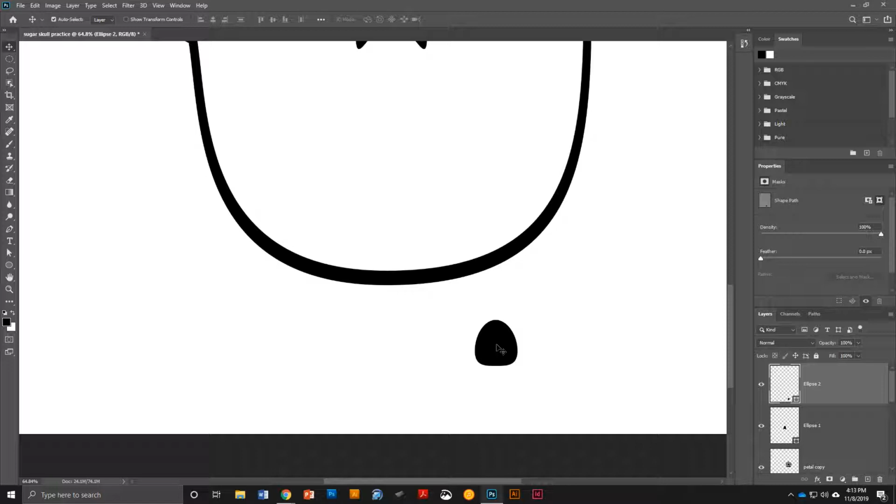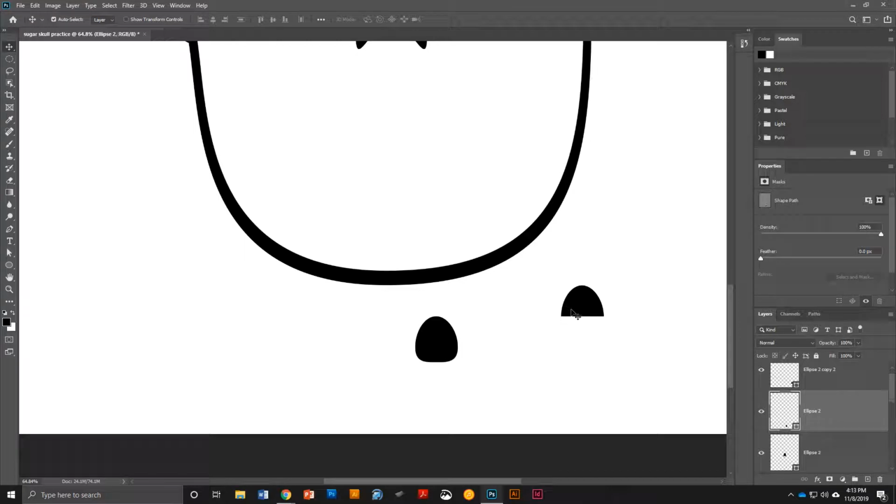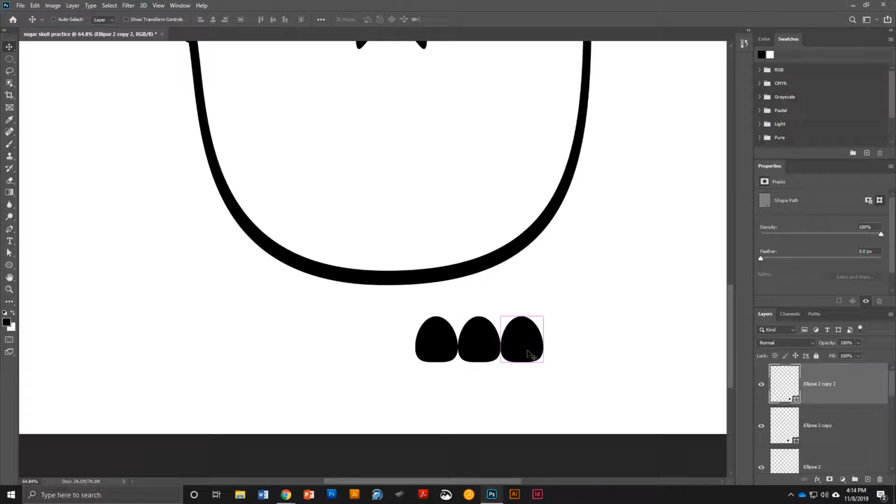And using the good old and very handy Control J, I'm going to create 4 of them. Let's do Control J. Whoa, what is going on here? Let's try this one more time, see if it can work. Okay, good. I don't know what happened. A little glitch there. I'm going to create 4 of them. Control J one more time. And that's our 4th tooth.